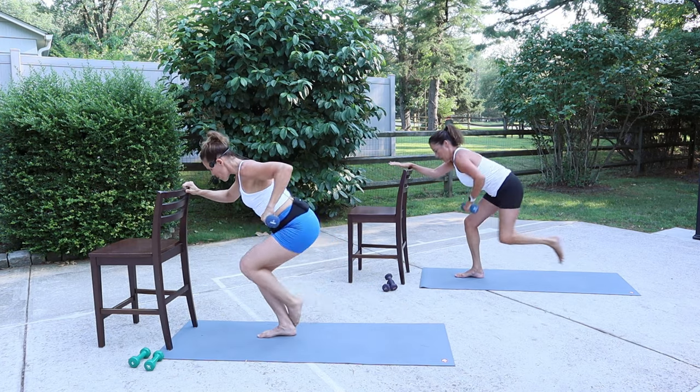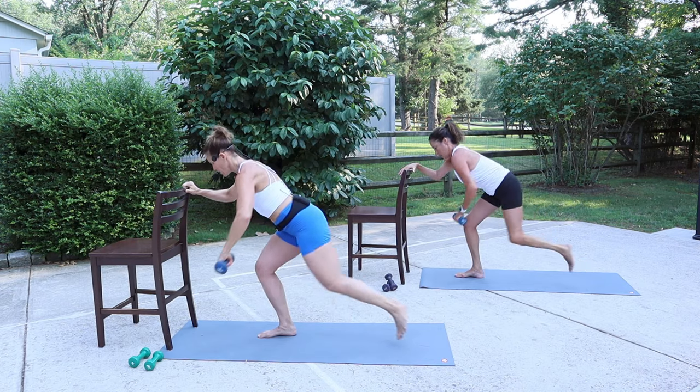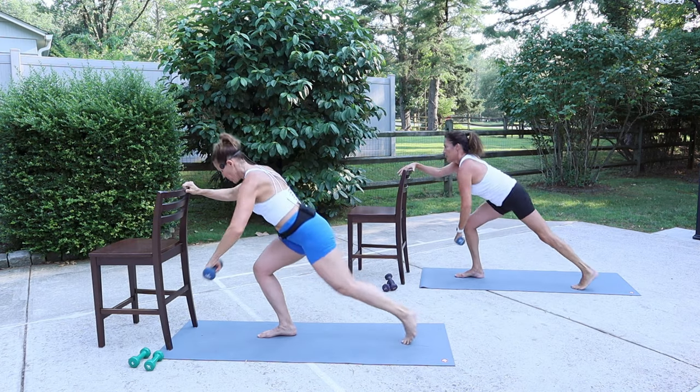So I'm gonna tap the back of my foot here. Pull the elbow back. Lengthen that spine. Come on, pull.